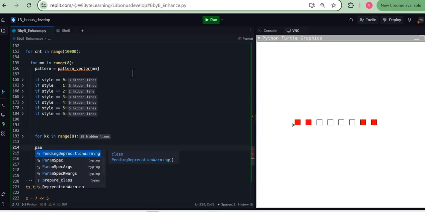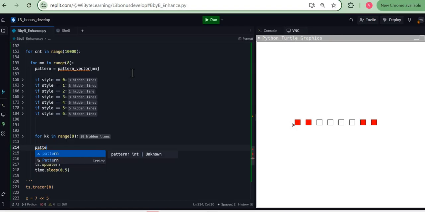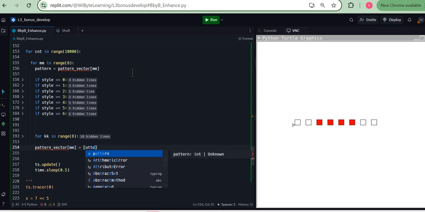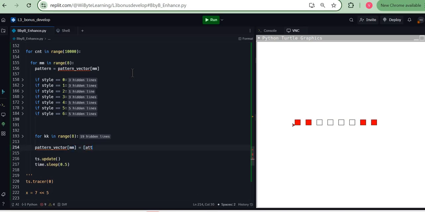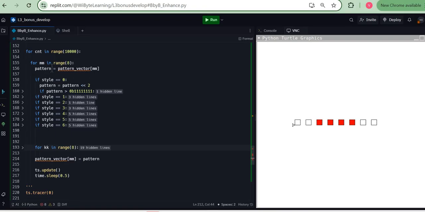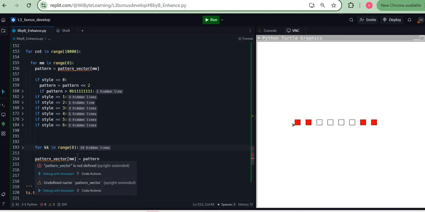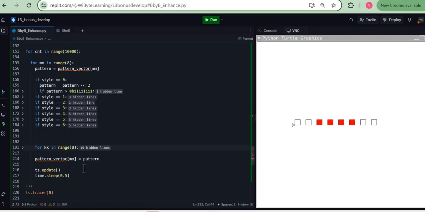So pattern vector is equal to pattern. Now, this may be a little bit confusing, but think about it. I read out the pattern from the initial position of that particular row, I change the pattern here, I display it in the LED, and then I store the pattern here for that particular row. So as I run this for every row, the pattern will be updated.